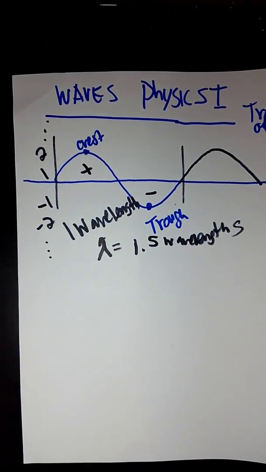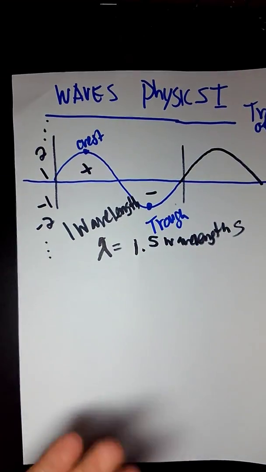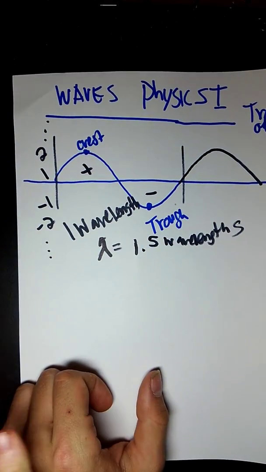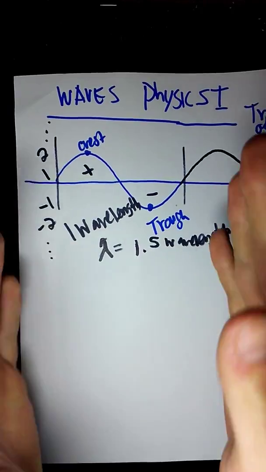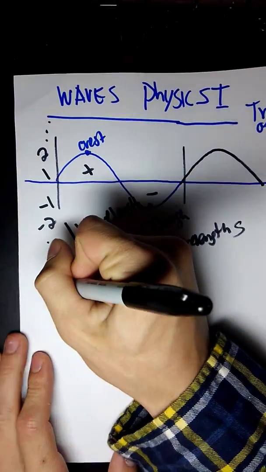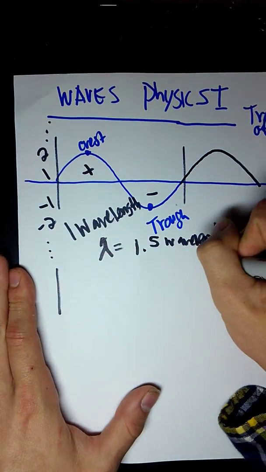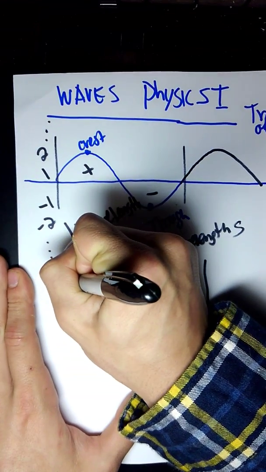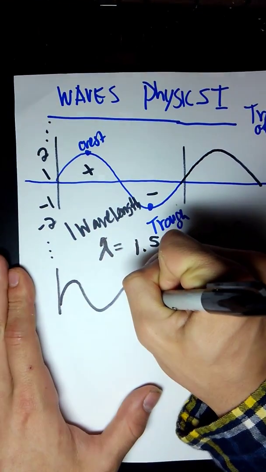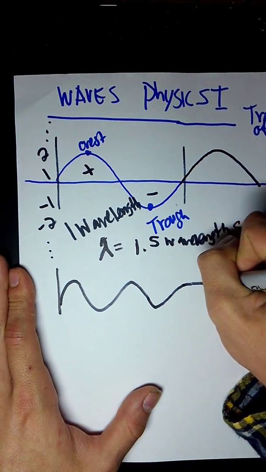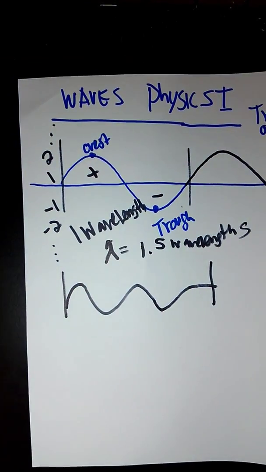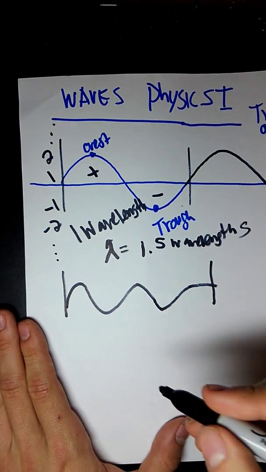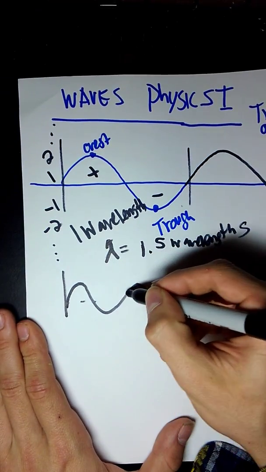Interestingly enough, we have the transfer of energy. We're going to go through some quick problems. The distance traveled by a wave during one period is the wavelength. So this is one period, and the distance within that period is the wavelength. I could have a period like this, and I could have multiple peaks, crests, and troughs. This is where it could get confusing sometimes.